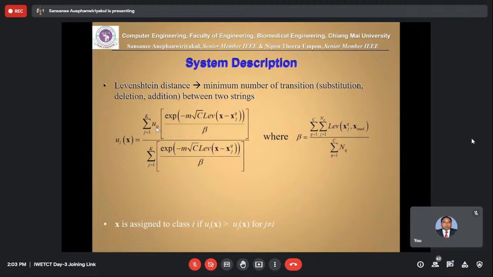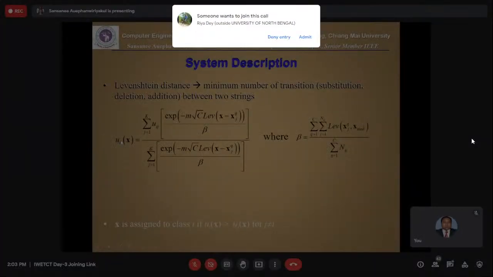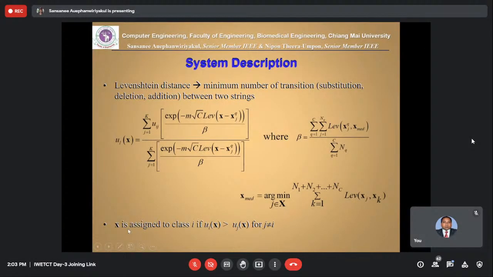Each string in the training data has a membership value in each class. From the k nearest neighbors, we get U_i of the test string. The class in which the test string has the maximum membership value is the class it is assigned to. X will be assigned to class i if U_iX is the biggest among the k nearest neighbors.